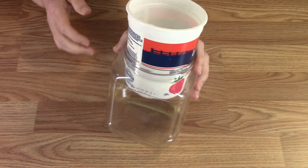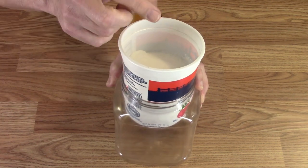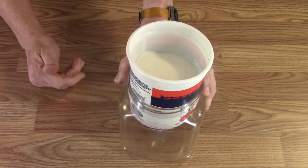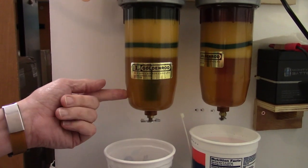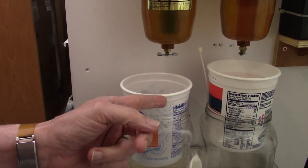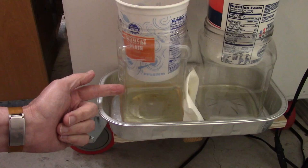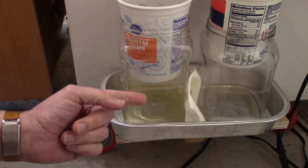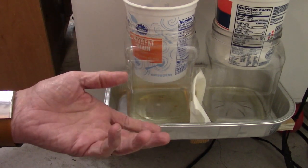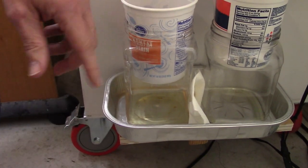That's how we do it — we just leave one of these under each of the filters, so when it's time to drain the filters we can just open the valve and it'll drain right through, making sure it's clean and ready to go back in as soon as the filters have been changed. I've got the two filters right here with the drain valves, and below that the yogurt containers with the filter material in them, and below that the old Costco snack containers. Below that I have an aluminum pan to catch anything that might overflow or spill.